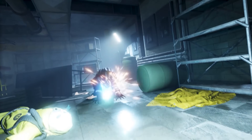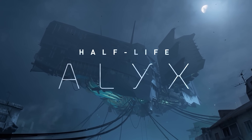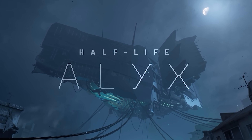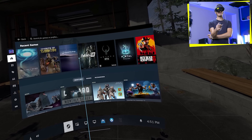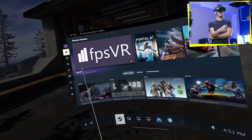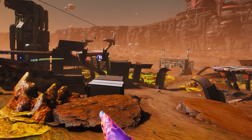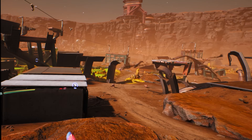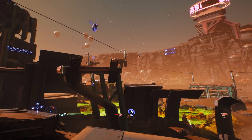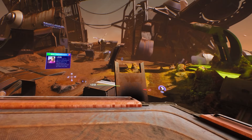The setup is going to be super easy: connect the PSVR 2 to your PC through the adapter, use the PlayStation app, then open SteamVR. With all of that, you'll be able to use Steam and SteamVR to access games. The library is very large, and every game that works on PC VR with any headset will work here too. So finally, we're going to be able to unlock a bit of the power of the PSVR 2.